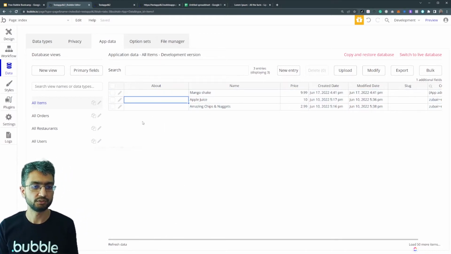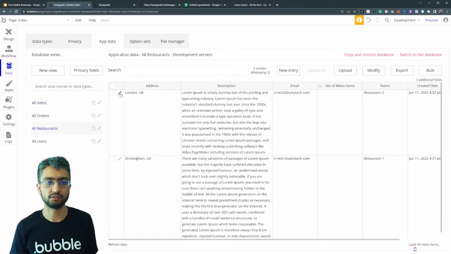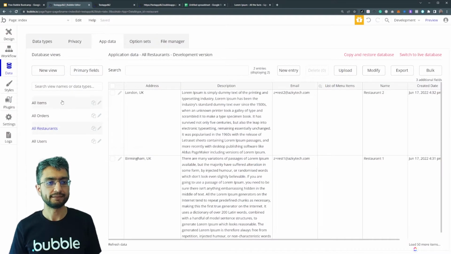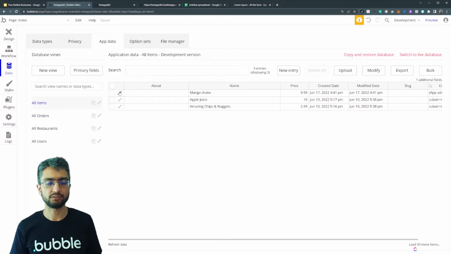Okay. Now there are two ways that we can link these. One of the ways would be that we add in restaurant one, in the list of menu items, we add them all here. That's one way. The other way is in the item itself, we add an extra field, which is the restaurant.